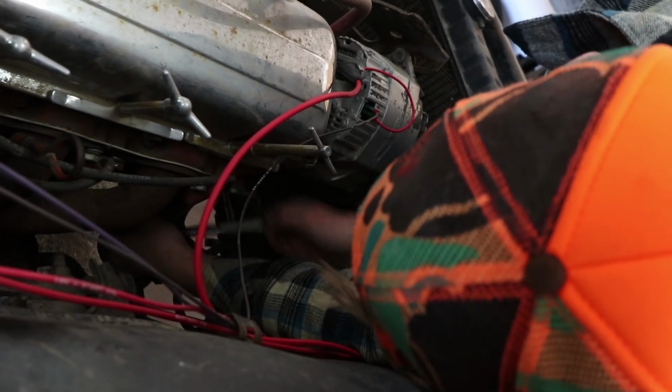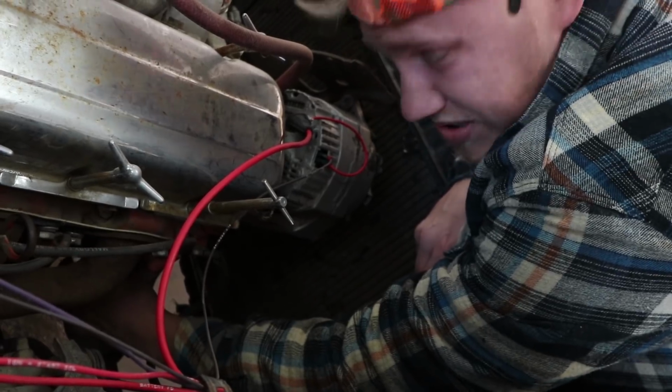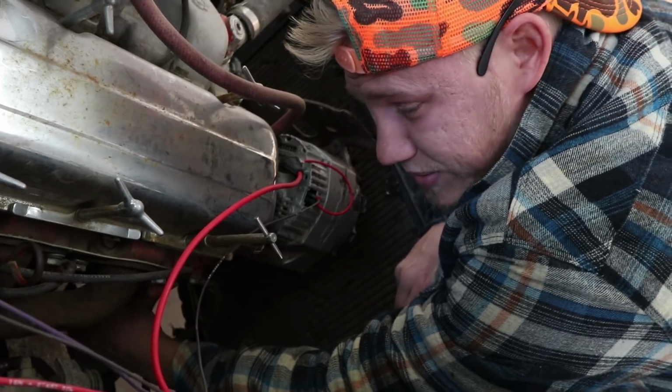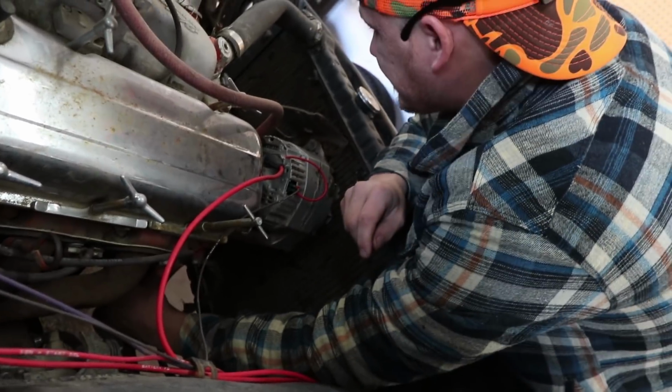There's the one! Why's it gotta be so cold? It's actually nicer out today, but it's like in the 50s. Still the morning, but all the tools gotta be like 12 degrees. Freezing. There we go. These lights.